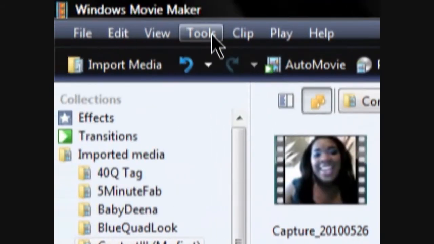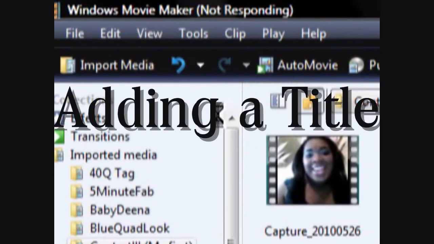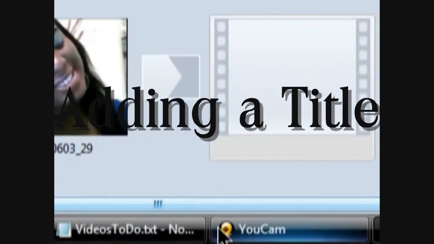And then you can also go to tools and titles and credits, and you can go ahead and make title pages.